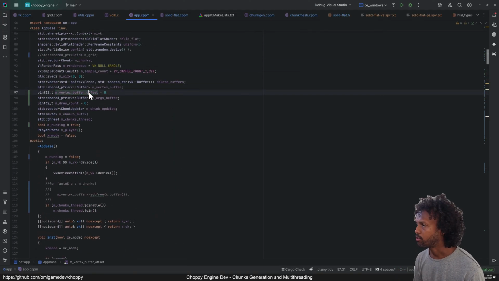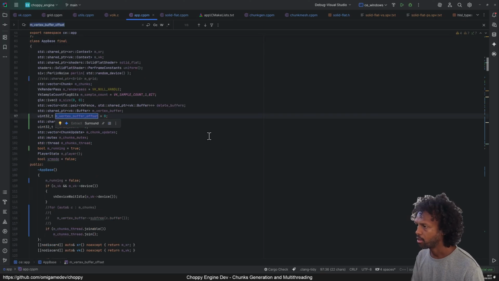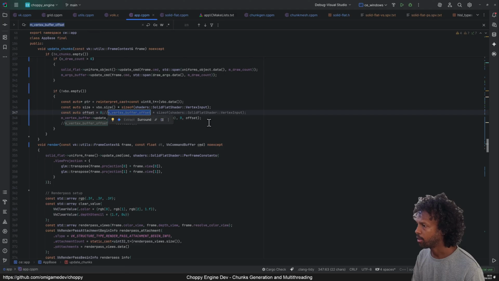All I have to do is use the vertex buffer offset, this guy here, which I have declared but never actually used. I was using it earlier, but now I don't think I'm using it anymore. Okay, that's great.